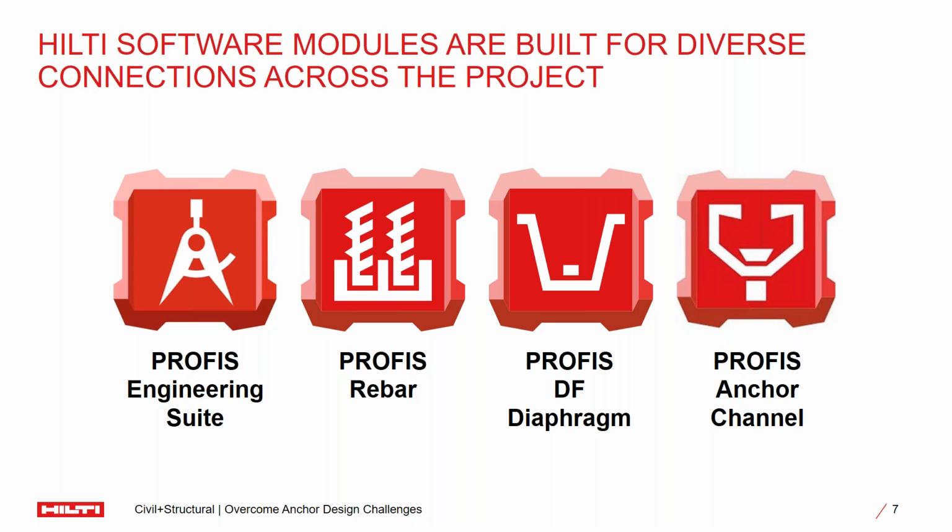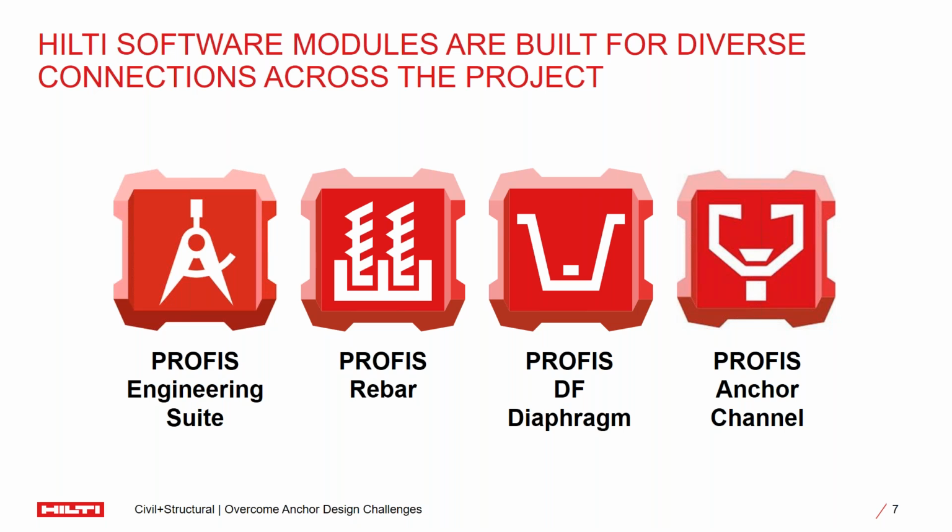So I would say overall, what I've seen in Chicago is we've used PROFIS Engineering and PROFIS Rebar. I use PROFIS Engineering primarily when I need to connect, for example, structural steel elements to composite metal deck, concrete, or different types of masonry substrates. I use PROFIS Rebar when I need to connect new structural concrete elements to existing concrete elements. And PROFIS Rebar really is a great tool when the mechanism in which you're trying to transfer forces needs to be done in the form of shear friction.